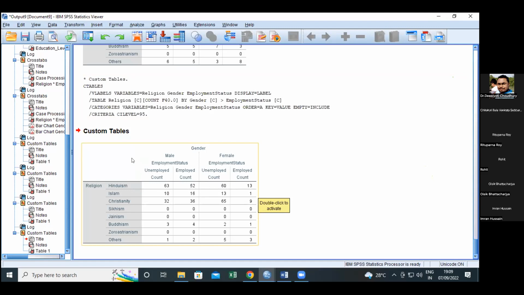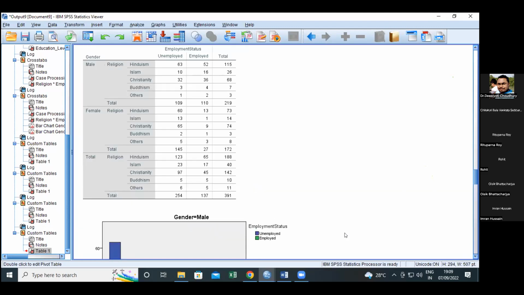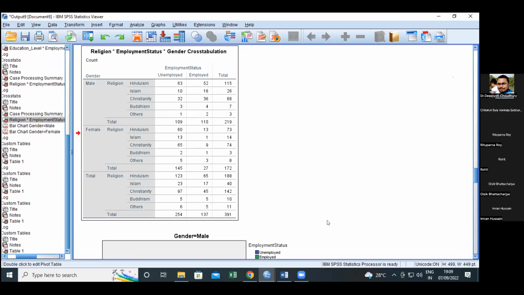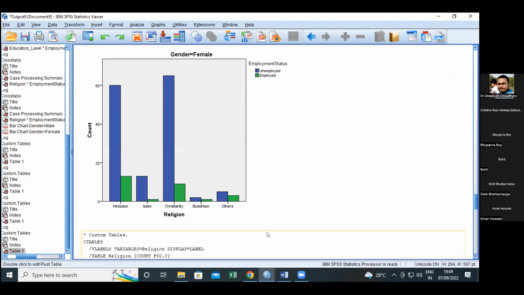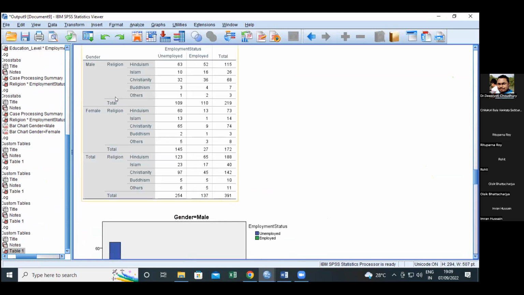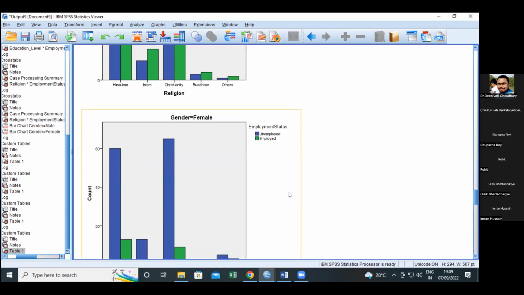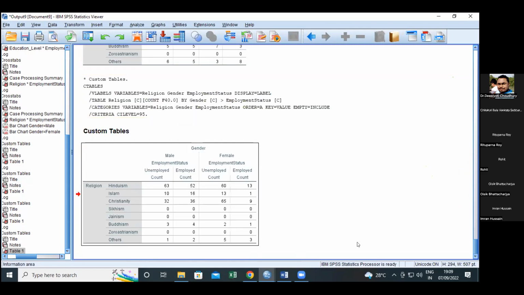So again, this gives you the same information as the cross tabulation did here, but it looks and feels so much better here, right? Do you agree with me? This is a more clear view of the data than you got from maybe the cross tabulation section. This is also pretty clear, but since you're reading through 3 different layers, things may get a little muddled. So this is a better representation in some way. So maybe you would want to stick to this sometimes. So this is a different way of presenting data.